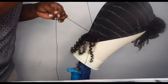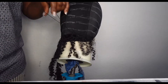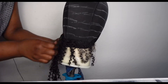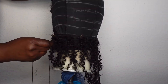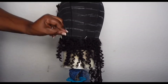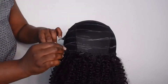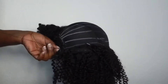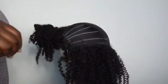Even though I have a mark on the wig cap, I still pin it down and it makes my work faster. I'm starting from the one I loosened at the back because it's a little bit shorter than the front side. I dip and pin it down, then continue sewing. Try as much as possible not to sew the elastic down.